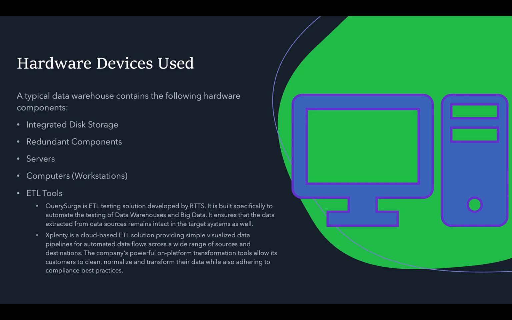ETL tools. For the ETL tools, I gave two examples, one of them being QuerySurge, which is an ETL testing solution developed by RTTS. It is built specifically to automate the testing of data warehouses and big data. It ensures that the data extracted from data sources remains intact in the target systems as well.